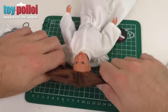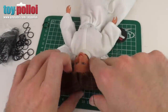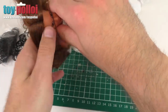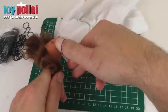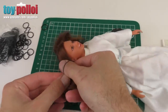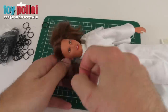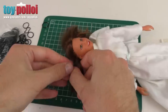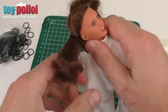So with the hair parted in two like this, we just need to make a ponytail either side. I've got one of the little braiding elastic bands on here, and I'm going to pull the hair around till I get a nice clump of it. Now, this is easier to do not on a flat surface. It's actually easier if you have the doll standing up, but I will persevere today so that I can do it all on camera. There you go. Just do it around one more time, and we'll make one bunch.